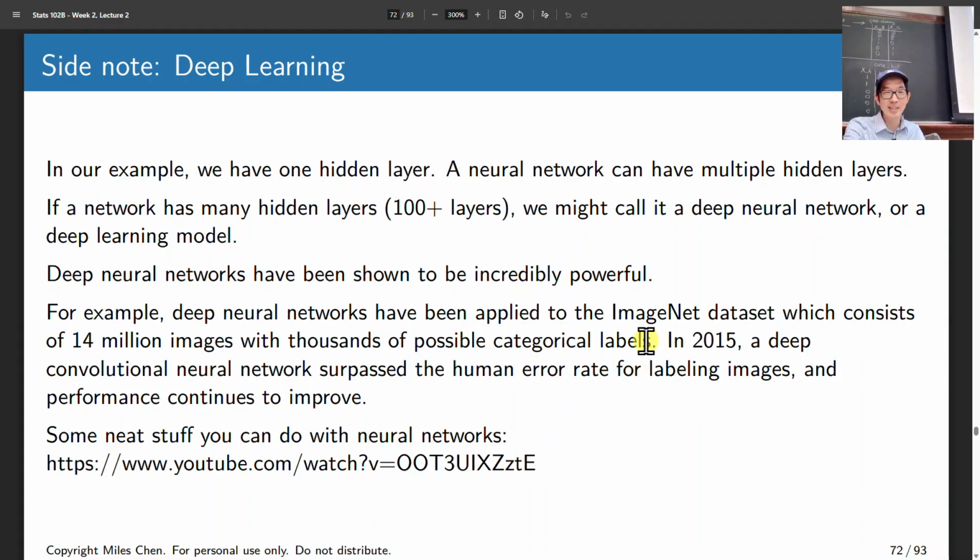A lot of research was done with ImageNet, where you had millions of images and thousands of possible labels, and you say, hey, this is a dog, this is a cat, this is a chair, a bicycle, a horse, all kinds of things. Humans are probably about 95% accurate. And then in 2015, so that's already a decade ago, the computer beat the human.